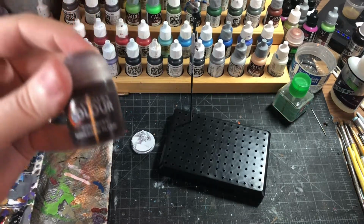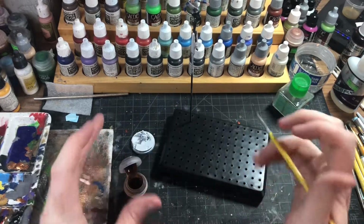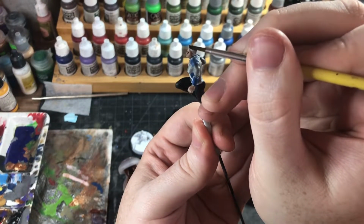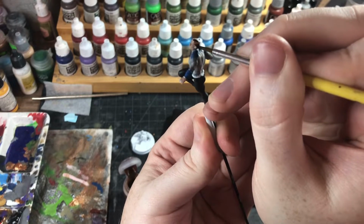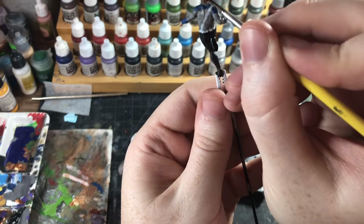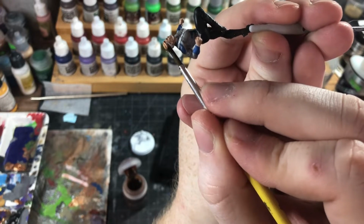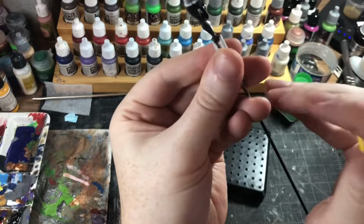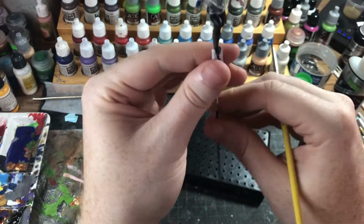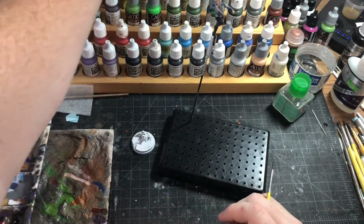Okay, we use the same flesh color, the same contrast paint we used for Wanda's hair, we're gonna use for Pietro's hair. They are twins after all, right? I know his hair is bleached or whatever from running too fast, but I think the white showing through will be enough. I ended up doing another coat of this on Wanda to darken it a little bit more because it was too light, but I think being light on him will be okay. You can leave that little area right there. Okay, that doesn't go up there.